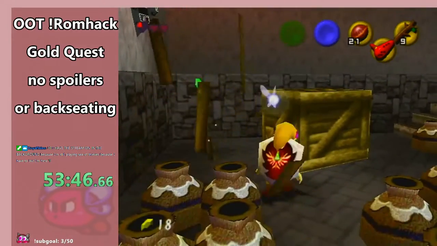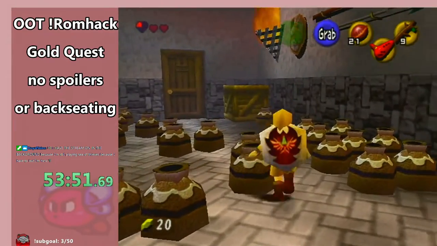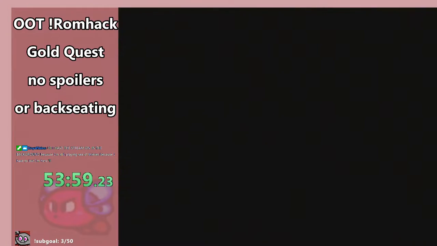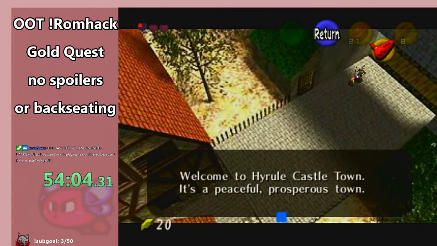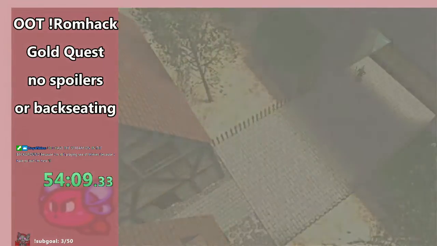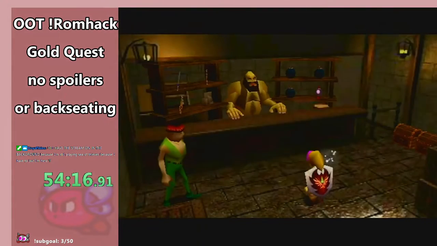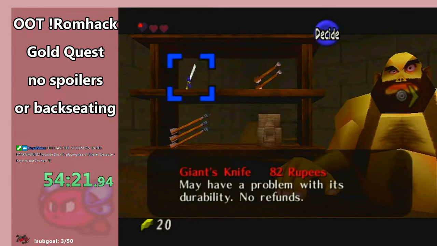This is awesome. Is there anything interesting in these crates? Oh, okay. 3 gold skulltulas. Does this guy have anything interesting to say? Okay. I'm just gonna assume that not a lot of this is very important. Huh.